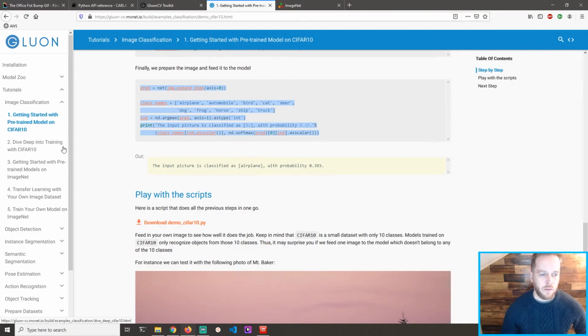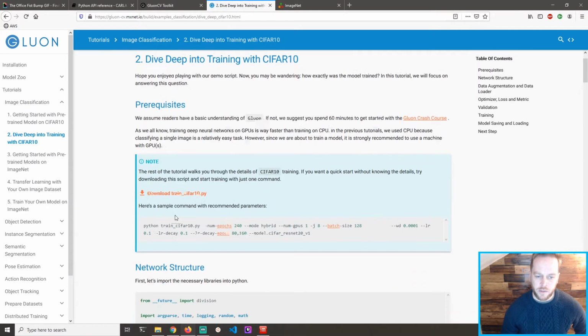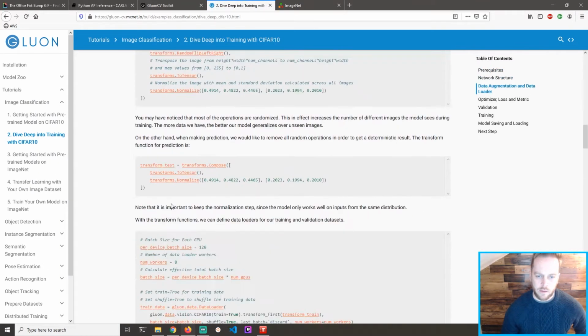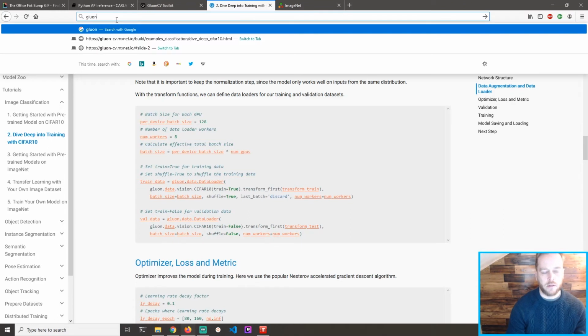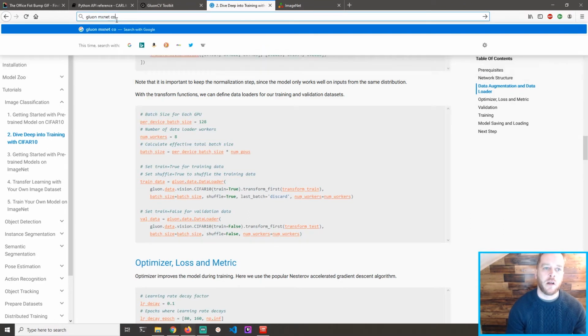So let's do, I wonder if Dive into Deep Learning will show us. Let's do Gluon, MXNet, classification, no, object detection, bounding boxes.